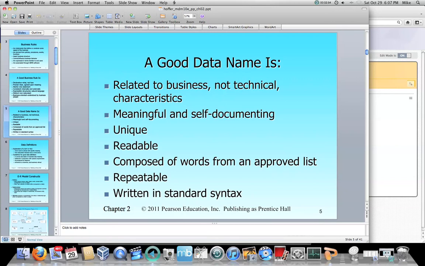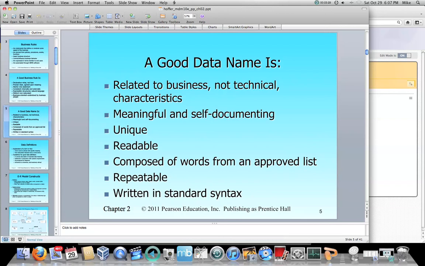And what's a good data name? Right, and what do I mean by a data name? So a data name is the name of an entity, the name used by an attribute, the name used by a relationship. So again, you shouldn't use terms that are really technical terms as much as possible. They should be meaningful, right? Something like F name would be fine. I mean, most people would look at that and say, okay, that's first name. That's just short for first name.